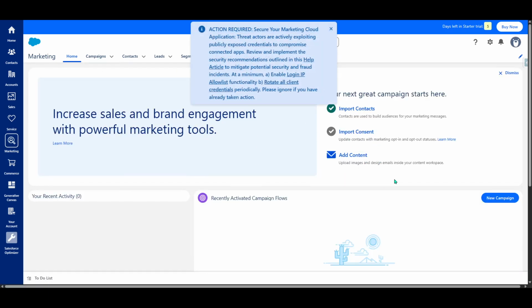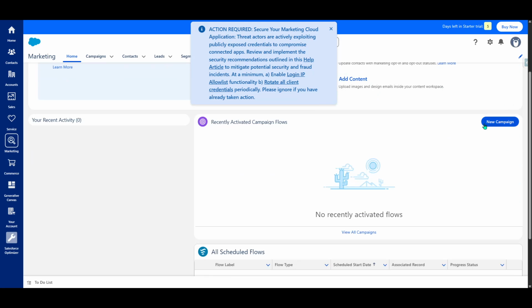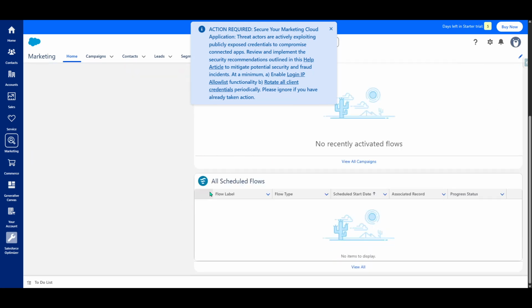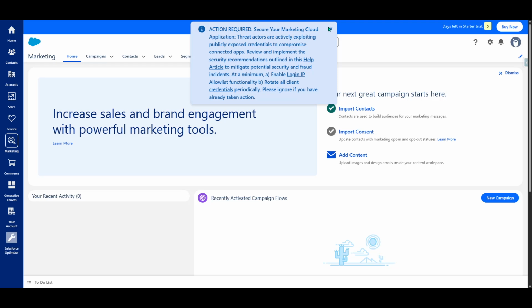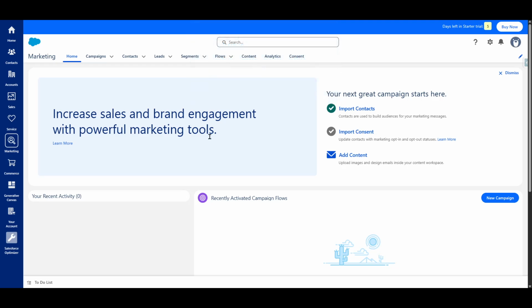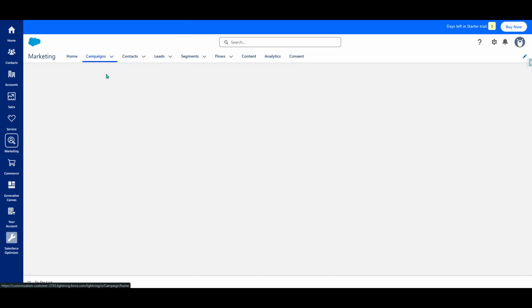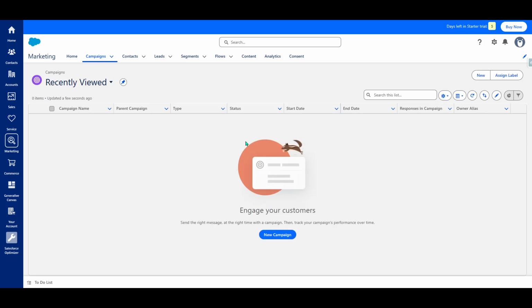That's all there is to it. You clicked the gear icon and opened Advanced Setup, searched for marketing features, turned it on, and then accessed marketing from the left bar. If you plan to roll this out to a team, consider letting users know that the menu item may appear after a brief refresh, and double-check that their profiles have the proper permissions to see the new features.